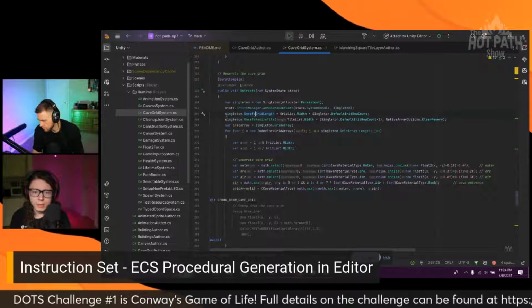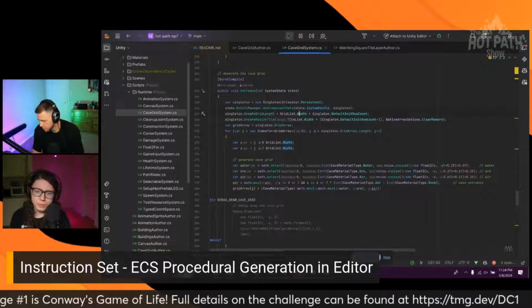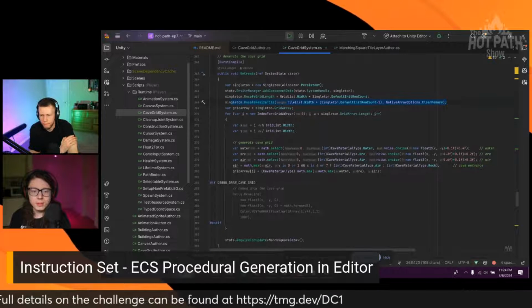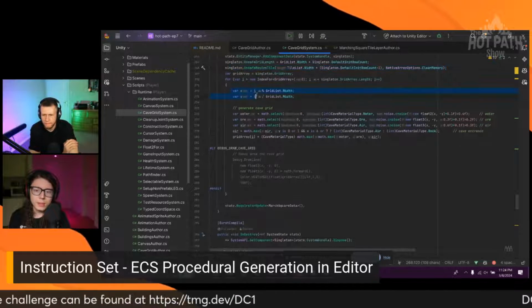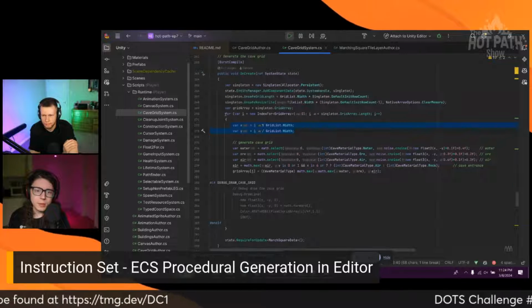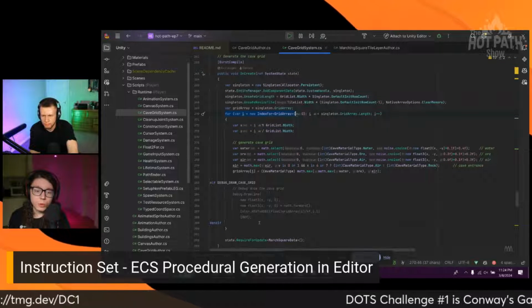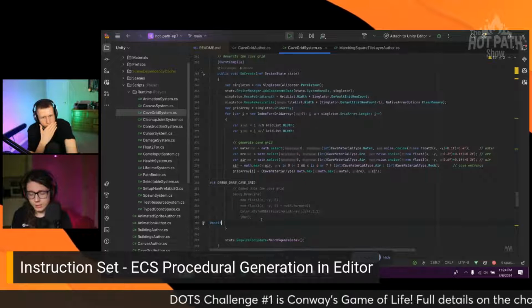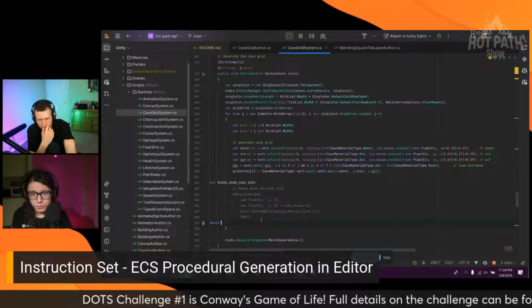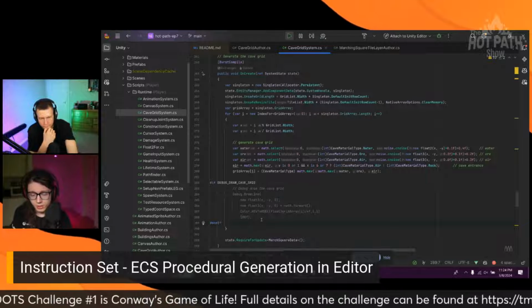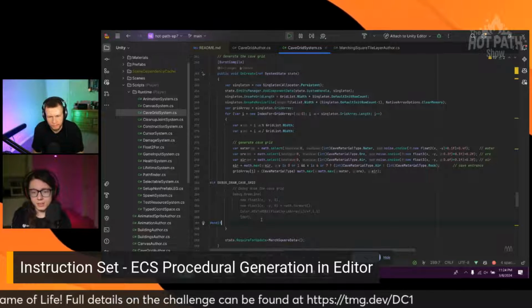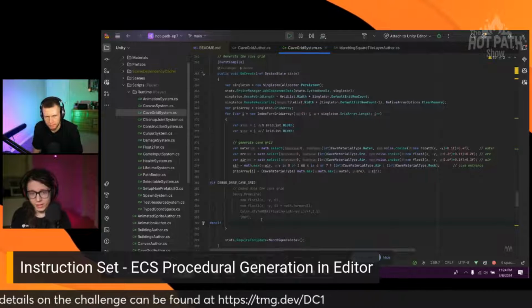We say that the grid length is equal to the width times the singleton row, and then we resize the tile amount. This is kind of boring, but anyways, what ends up happening here is that initially, when we have our onCreate, the system spawns and we've set up an array that contains our entire grid, and in that grid, it has done the procedural algorithm.